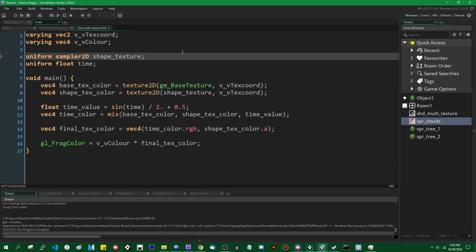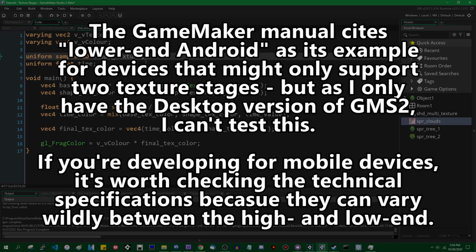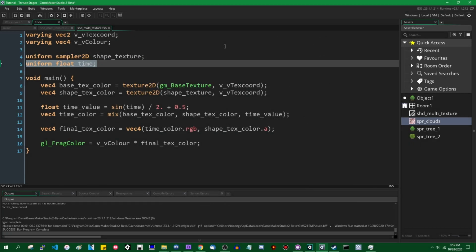You can imagine something like an iPhone 5, which is probably a little bit more squeezed for video memory than a desktop computer. Having a lot of texture samplers loaded into video memory at the same time is probably not a good idea. There is an upper limit for uniform data, like uniform floats that you can pass to a shader as well, but it tends to be pretty high and not something that you would ever run into unless you're doing something weird.